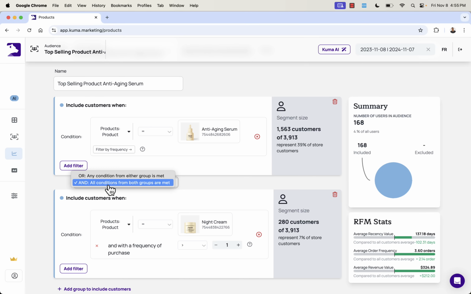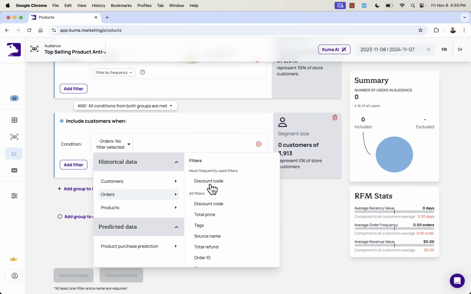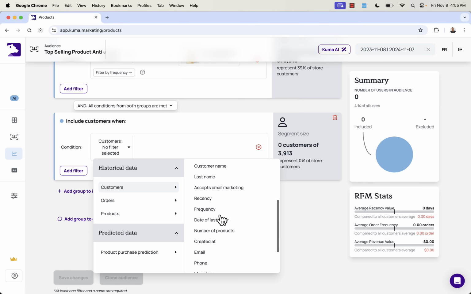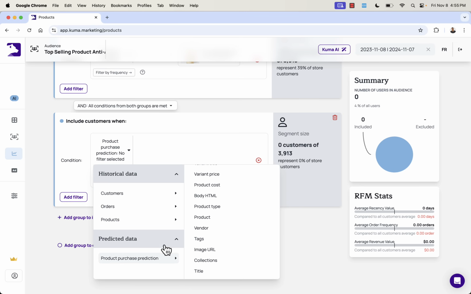Okay, and then you could start to get really, really creative with these filters. Look at all the different information that's over here. You have 2 sets of information. Historical data, this is the real analytics, the stats, right? Products, orders, right? Did anyone use discount codes? Did anyone spend over $100? Did they create an order in 2023, right? Do they have any other information on customer information like language or created or date of last order or frequency, right? How many times they buy? Or specifically products, right? Did they spend X amount of dollars? Did they buy products from this vendor? Did they buy this specific product? Right, so we have all this information that we're able to filter from.